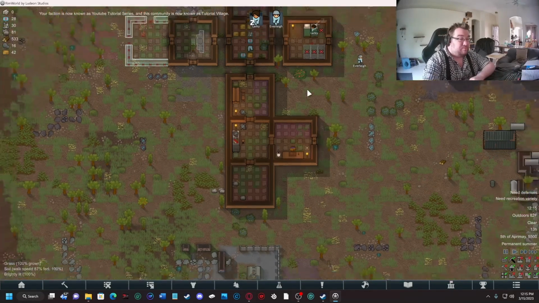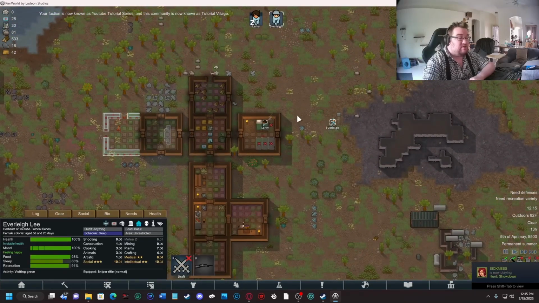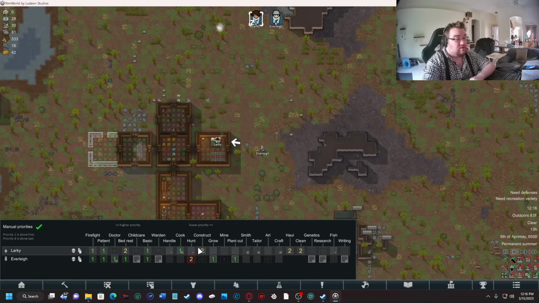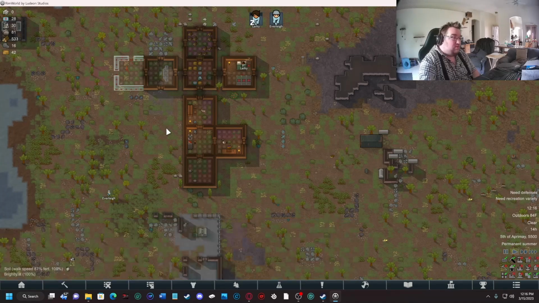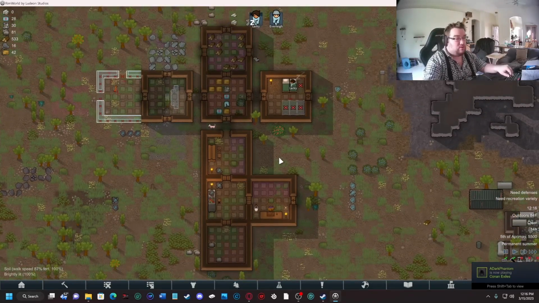Alright. So now Everlay is going to go ahead and start hunting after he does his little grave visit activity that he's doing. Larky, when Larky wakes up, will prioritize cooking and then construction and then hauling and then cleaning in that order. Which will mean that hopefully we'll get the roofing finished and then actually get the bench and the chair finished. All that said, we should be able to get this done in fairly short order.